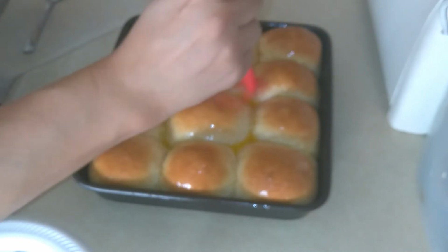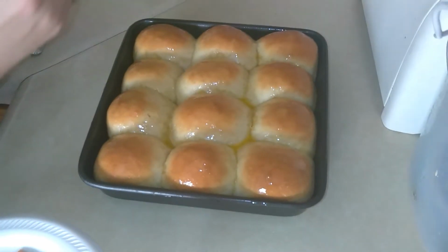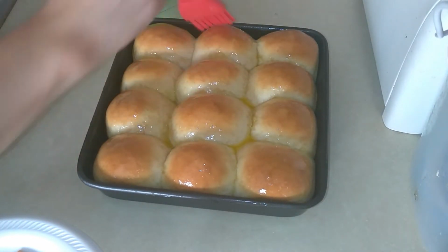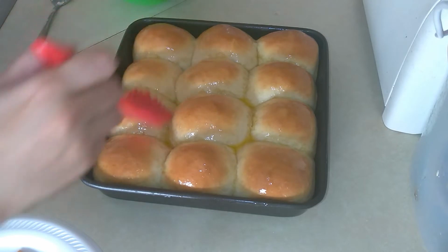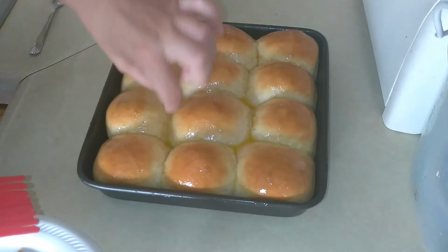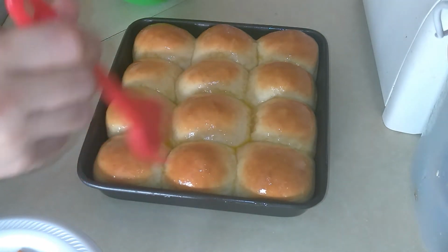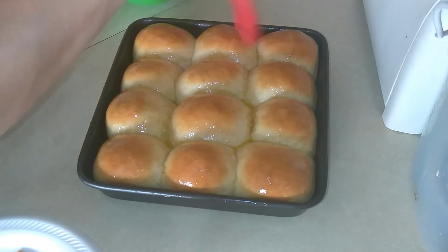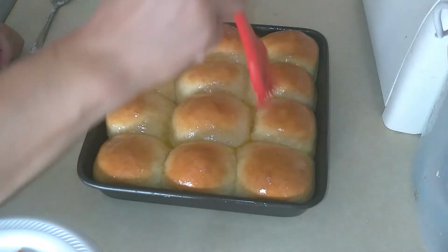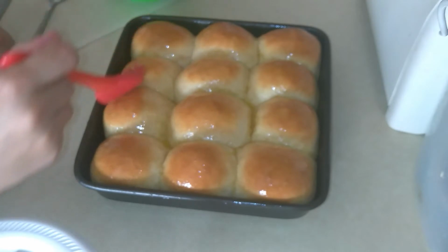What I like about making these is your house smells so delicious. So delicious. Yummy, yummy. But yeah, there you have it. Dinner rolls, baby. Dinner rolls. These are good for any occasion. I like making these in the winter time, fall time. Your house smells so delicious.